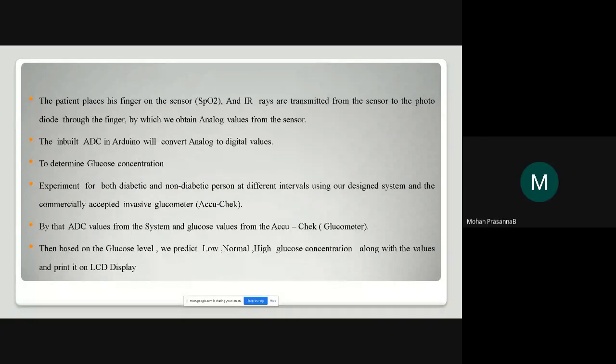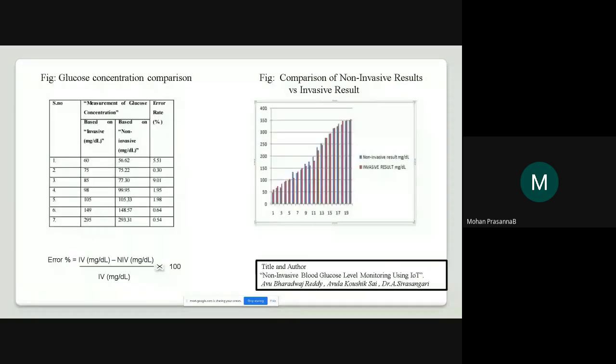Along with these, heartbeat and temperature will also be measured. Heartbeat will be measured using a pulse rate sensor and temperature will be measured using LM35. Wi-Fi module is used to store all the data and a graph is plotted on ThingSpeak. All this information can be shared through the Telegram application.